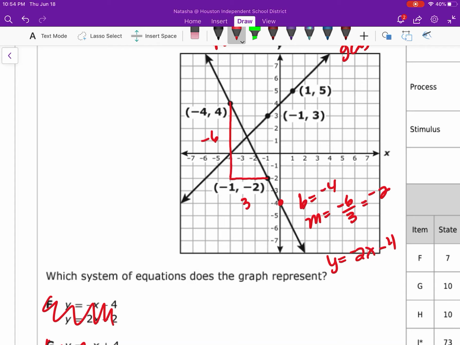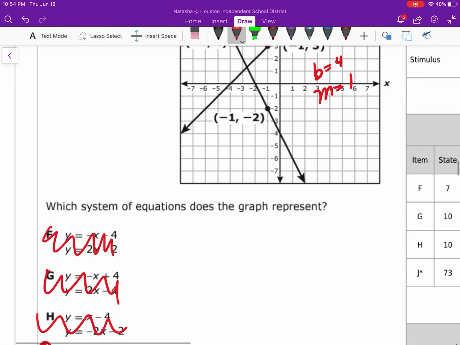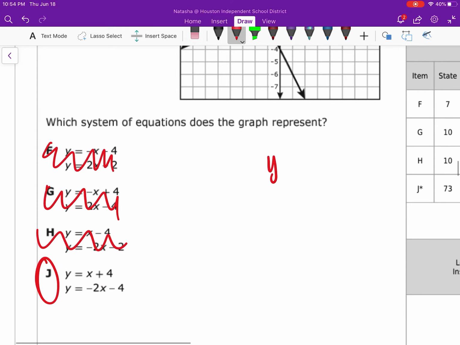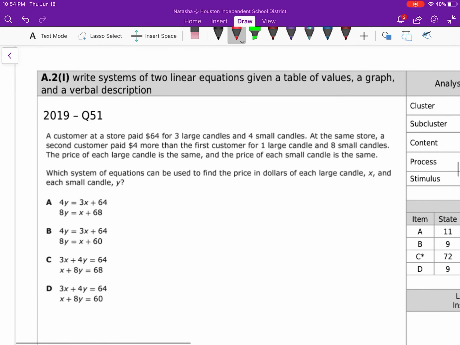If we're unsure, we can go ahead and do the same thing that we did with our other equation. So I can look for g of x. G of x has a y-intercept of +4, and it has a slope of 1, 2, 1, 2, so a slope of +1. So our equation for that one is going to be x plus 4, which is our second equation. So we have written that equation.